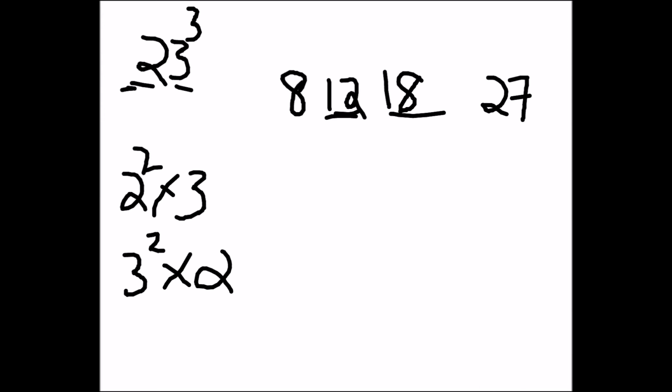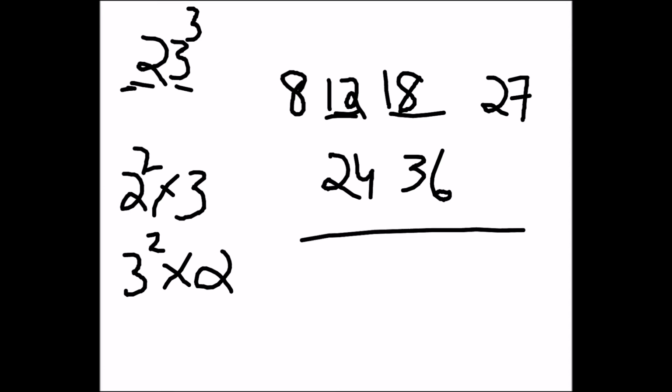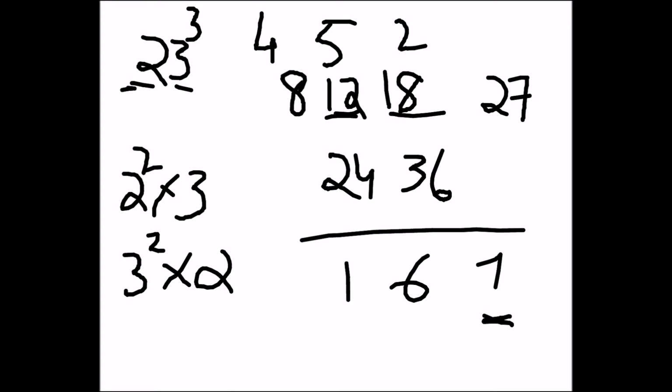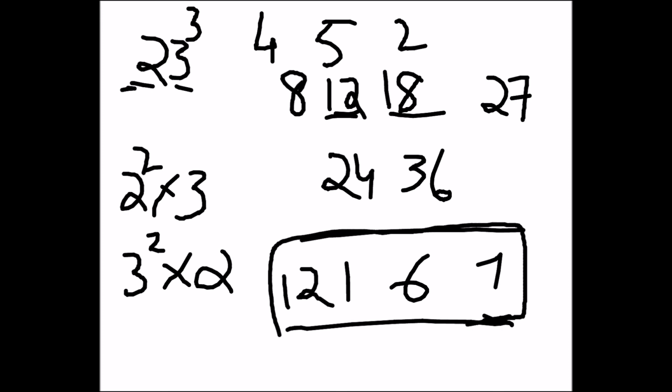So double the middle digits again, 24, 36. Now 27, but this place is reserved only for one digit, so it is 7 and 2 is given as carry. That is, now it is 56, 41 and it is 12. So the answer is 12,167. In this way, you can find the cube of any number very easily.